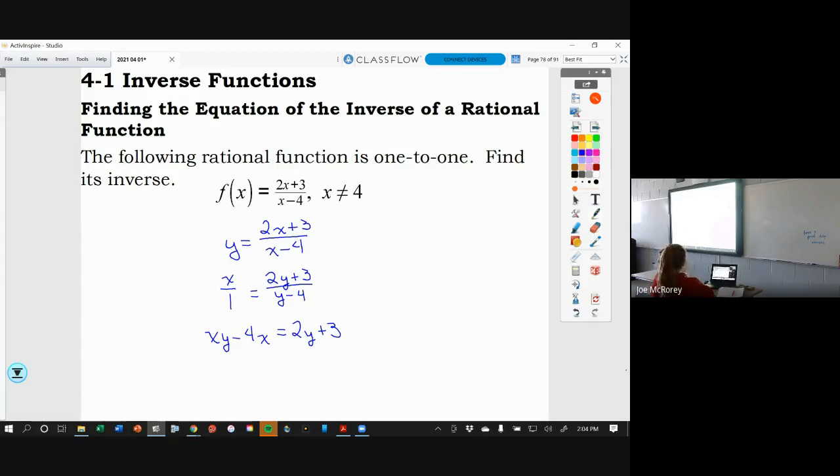I will tell you that most of the time when you're trying to solve an equation to get a variable by itself, dividing is gonna be like your last step. Okay? Well, I'm gonna divide by y right now. Okay, then you have y's and denominators all over the place. What's the problem? There's two Y's, okay?